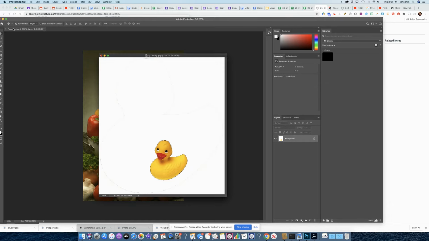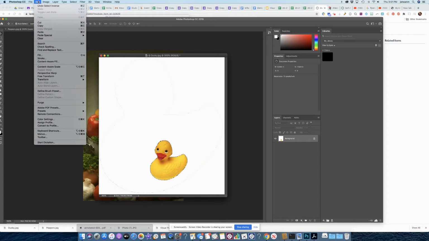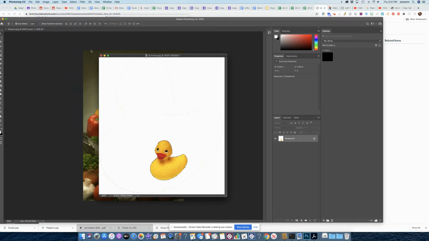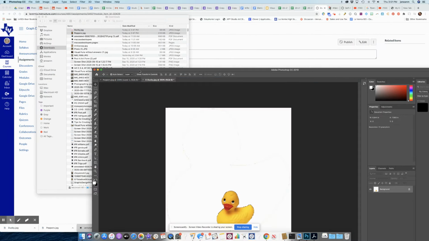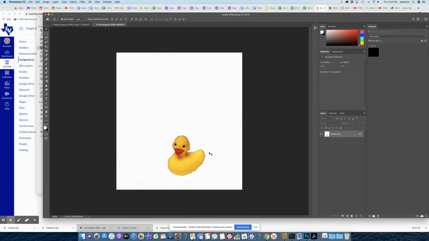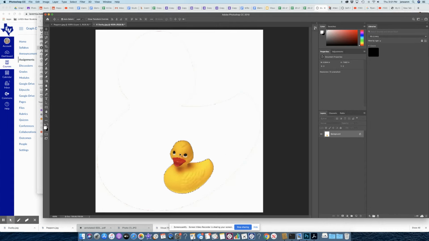Just go to edit. All right, so it's right there. It's selected. All right, so what I can do now is, actually I'm going to bring this back on my tab so it's easier to see. Okay, so what I want to make sure is that this does not get selected. So I can go to my selection tool, my lasso tool, and we're going to get more into this, but some of these are minus. You can also do it by your keyboard, and I'm going to circle that to take that selection away.